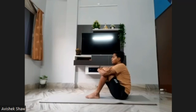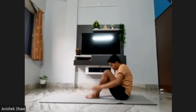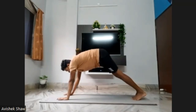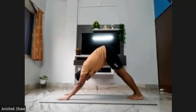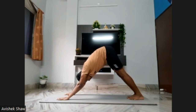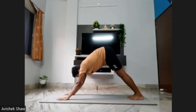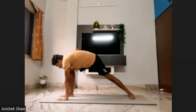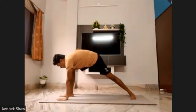Now, we do the warrior pose 1 and 3 as balancing postures today. So please come back into the inverted V pose, downward dog, or Adho Mukha Svanasana. Take a few breaths. Now as you inhale, bring your right foot forward and put the left heel down. Place the hands on the right thigh.